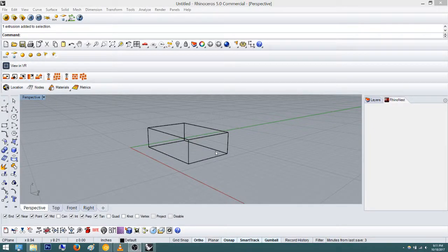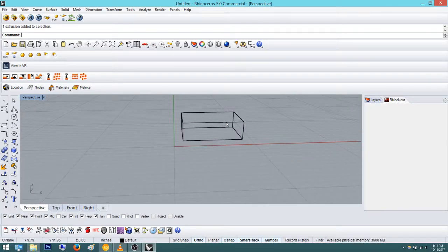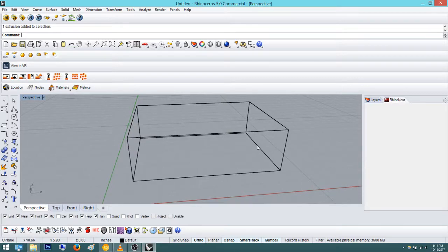Okay, so where we last left off was just going over a brief overview, and I still have this box here, and I actually want to show you guys some of the snap feature it has, and some of the user interface that is part of this program, because I feel like if you understand the user interface, kind of how this program works, it makes it a lot easier to use.